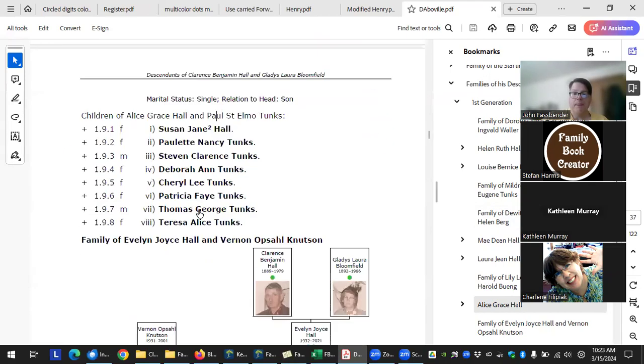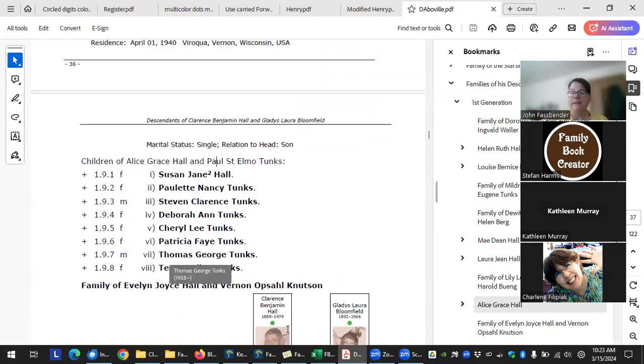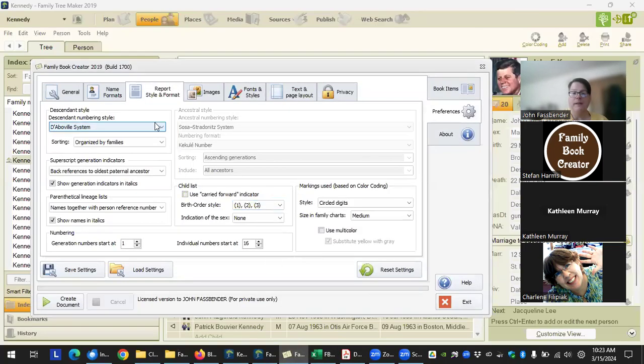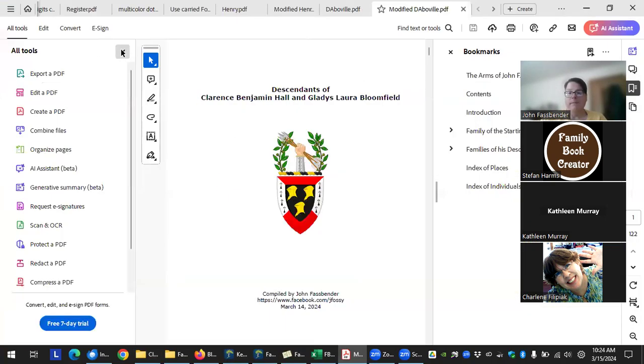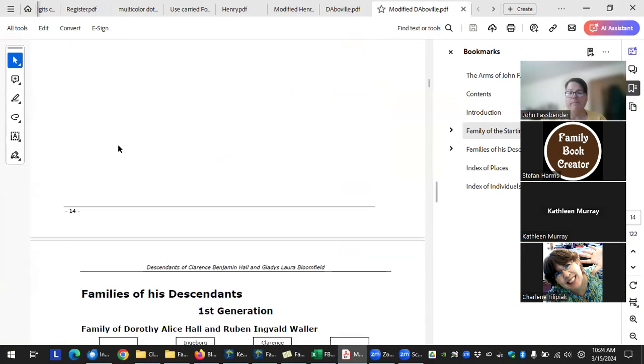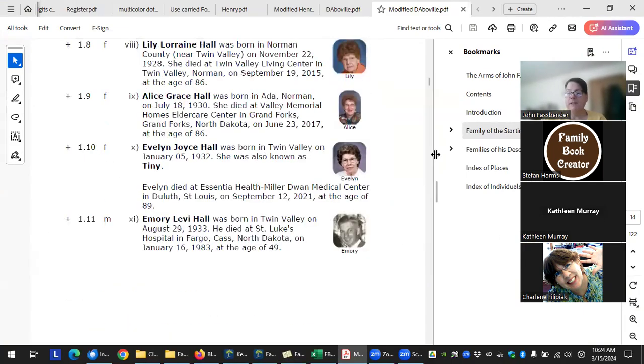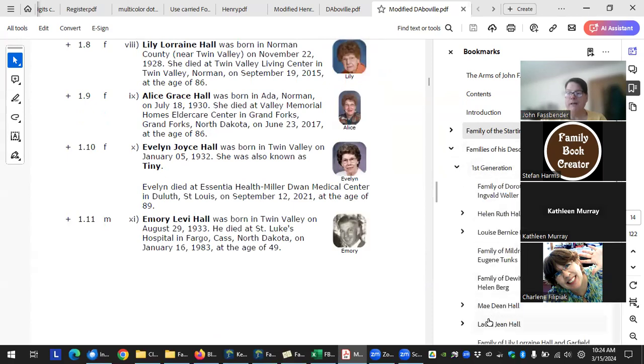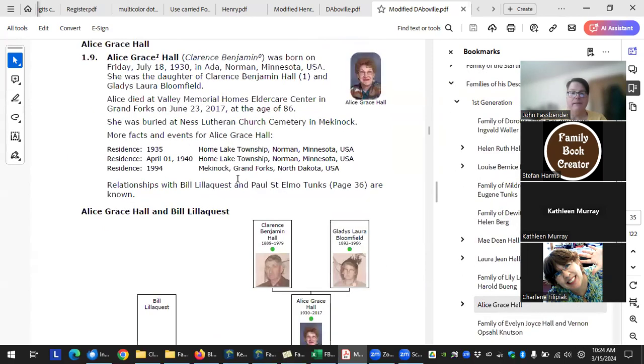But I'm just showing this because now if we go to the modified d'Aboville system, that's where it goes into play if someone's got spouses, children from more than one spouse. You'll see this is all the same. There is no distinction.